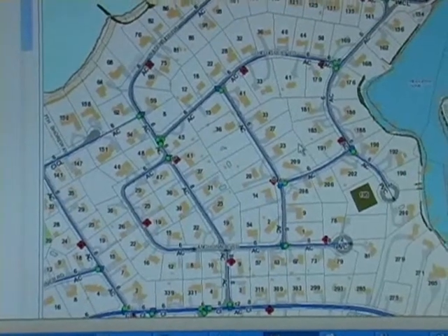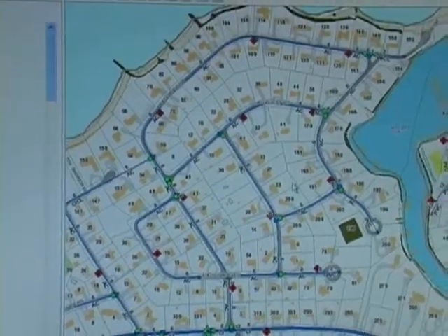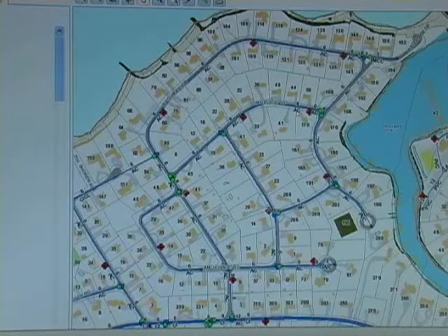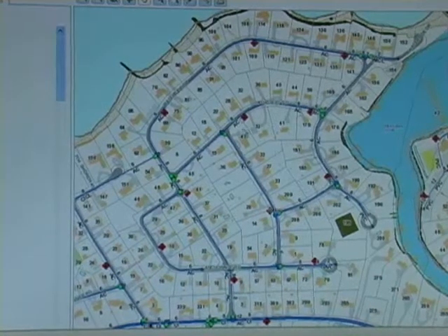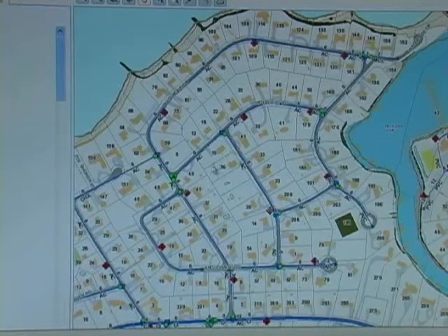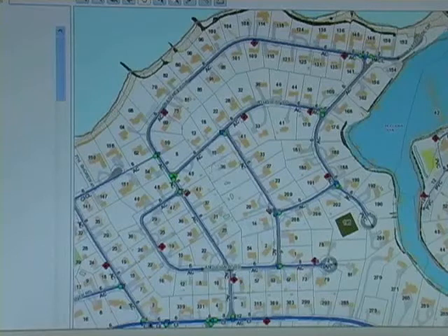This is the Town of Falmouth map as it shows on their website — a nice, clear map with good visuals. The interesting thing here is it shows us the size of the mains that are up there. Good-sized mains — these are all fairly new. It tells us what year they were put in. I would imagine these are probably 50s and 60s, these 6-inch mains. So we have pretty good water flow up there.